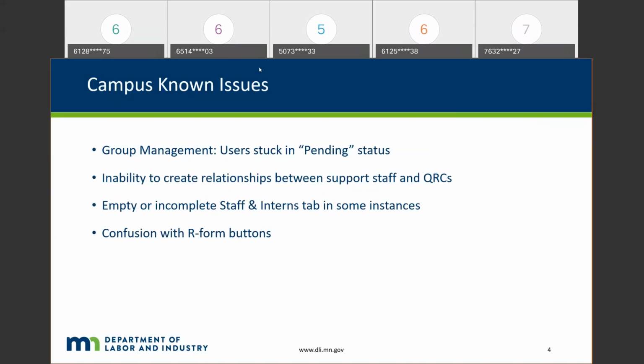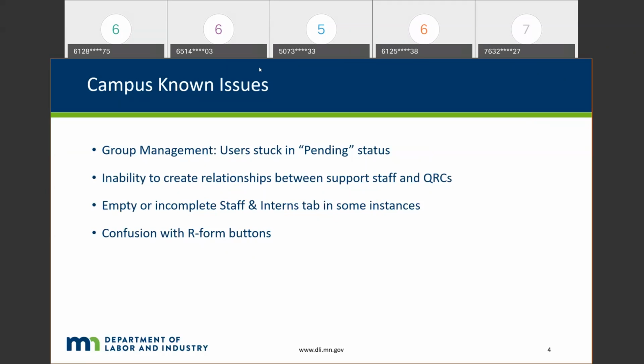I just got another question on the R3. Does the prior QRC have a timeline to submit their R form for the change of QRC? Yeah, well, I guess the question is under what conditions are we talking about?